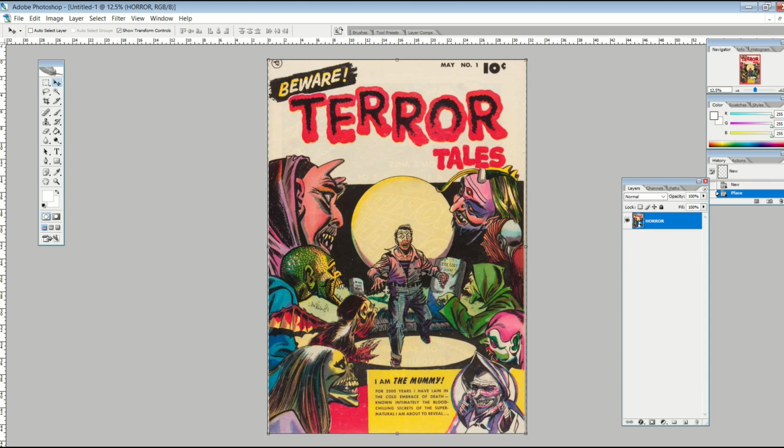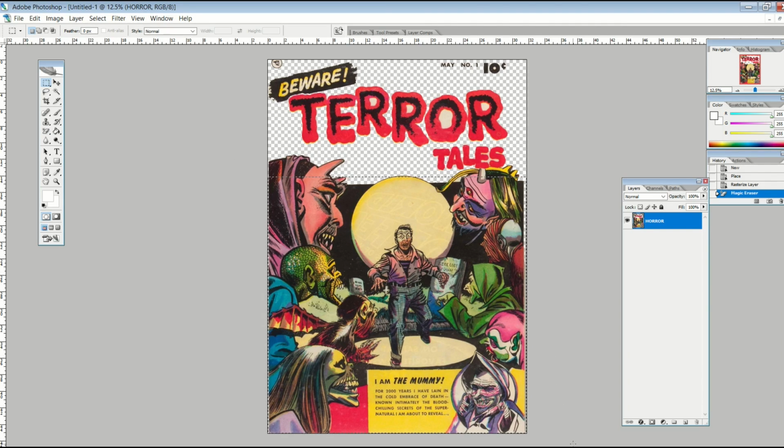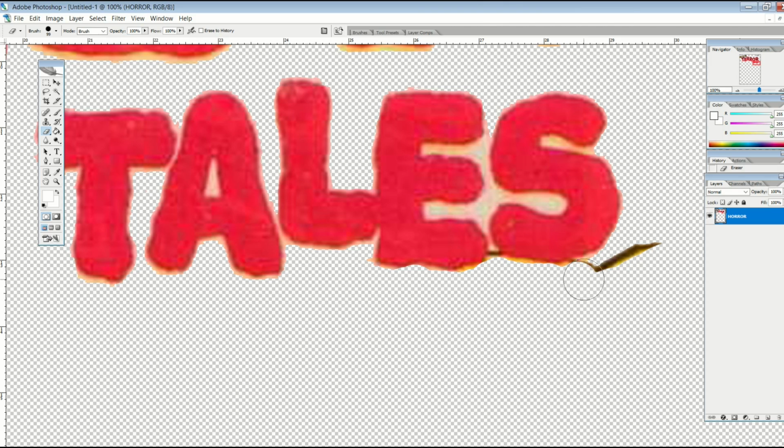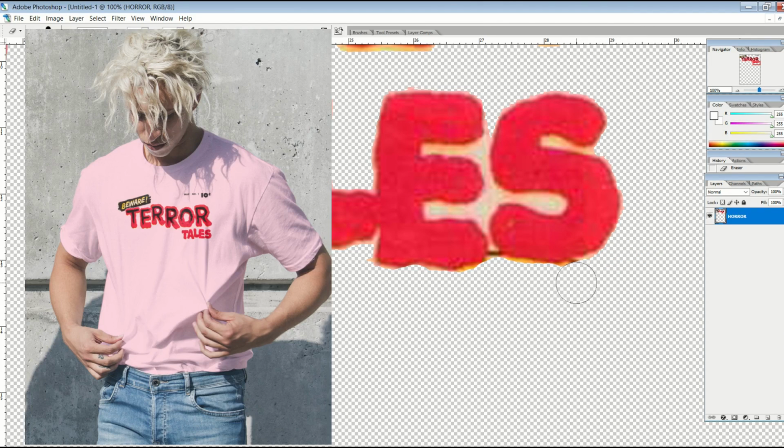Okay, so inside your graphics design tool now, all you want to do is just remove out everything other than the logo. So I'm going to remove out the top piece. I'm going to grab this bottom piece and just click the delete key. And then I'm just going to clean up using my eraser tool. So I'm just going in now and just cleaning up. So the point here being that somebody's going to buy this simply for the logo. They don't particularly care about the comic book images themselves.